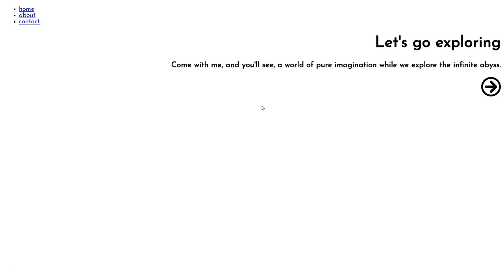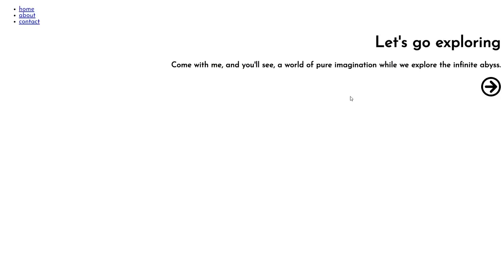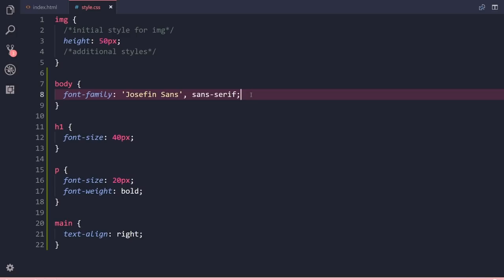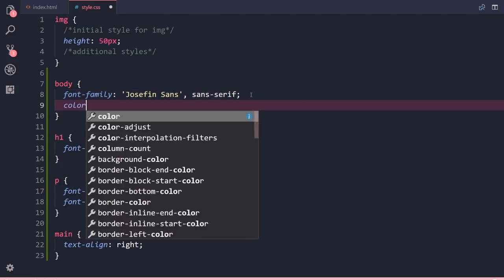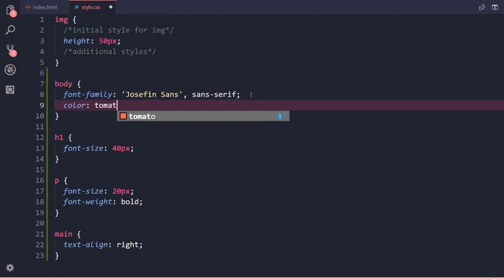And next I want to change the foreground color, which just means the color of the text and any text decorations. So this includes bullets here and the underline of our anchor links and this text over here. I'll use the color property with named colors, meaning color keywords, to make the text a different color. I'll add a color declaration of color tomato to the body rule set. So color tomato.